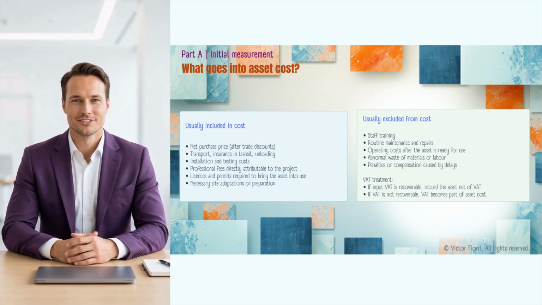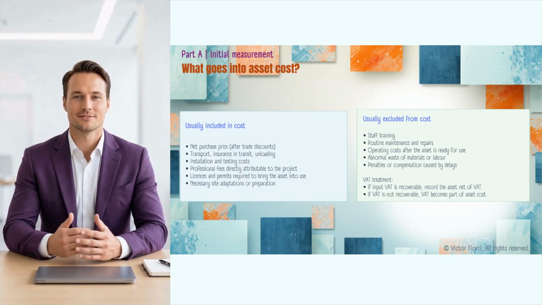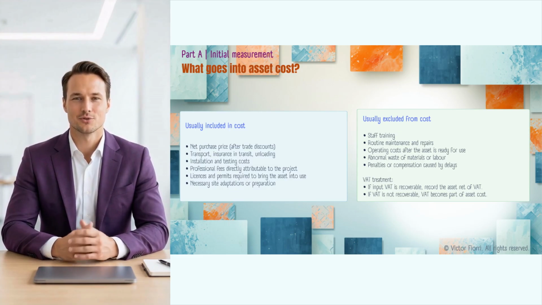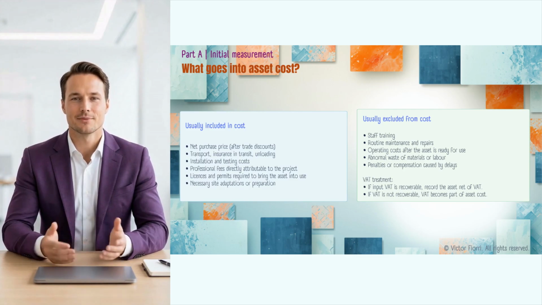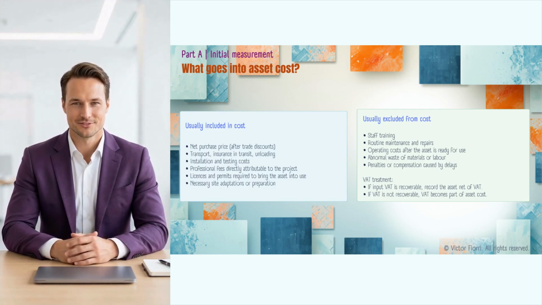These include staff training, routine maintenance, operating costs after the asset is ready for use, abnormal waste, and penalties caused by delays. There is also an important VAT point. If input VAT is recoverable, the asset is recorded net of VAT. If VAT is not recoverable, then VAT becomes part of the asset's cost.